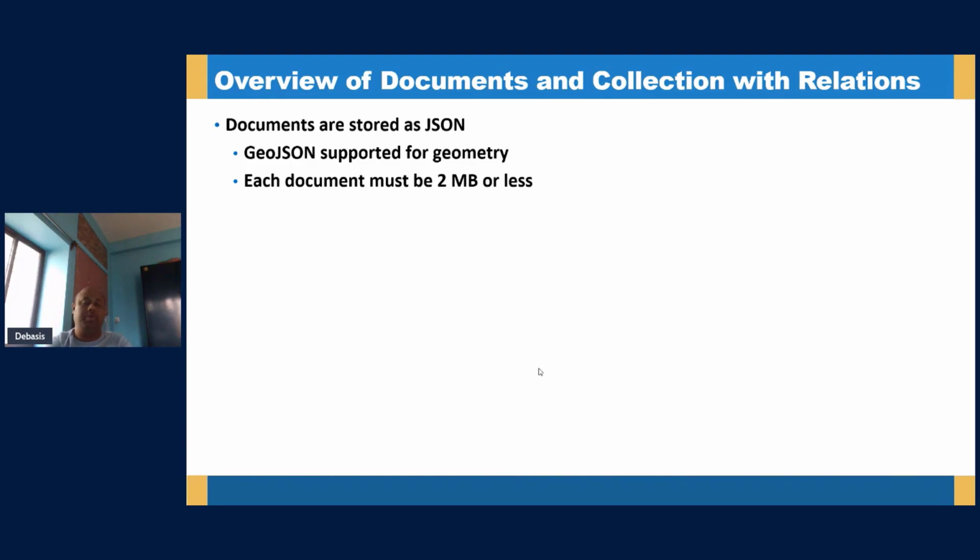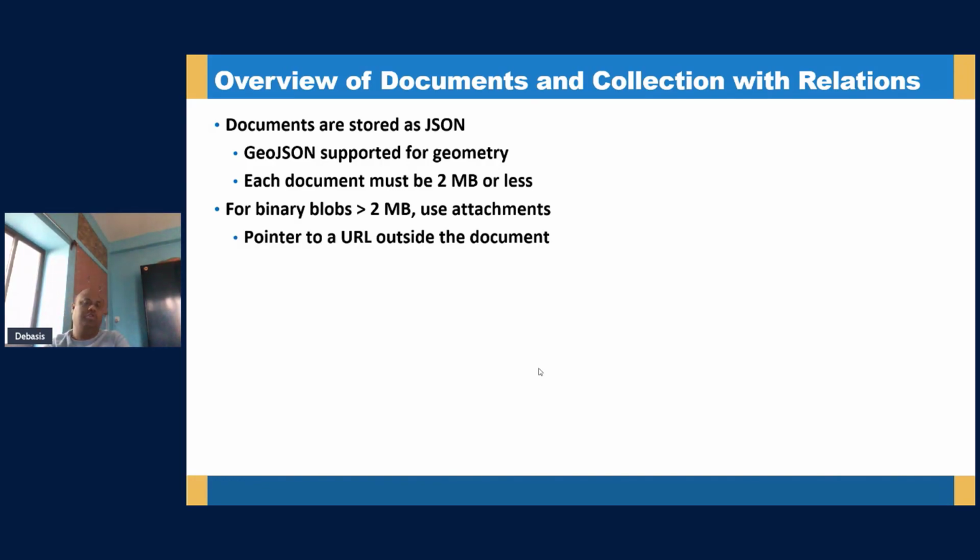Whenever you insert a document, its size must be up to 2 MB. If the document size is above 2 MB, then that entire document will be stored in the blob storage of the Azure Portal, and then the URL or reference point of that blob storage is stored as a document within Cosmos DB. These types of references are known as attachments. Attachment means initially that record is not stored in your documents or collections, but whenever you navigate to that data, it is automatically downloaded and appears in front of you.